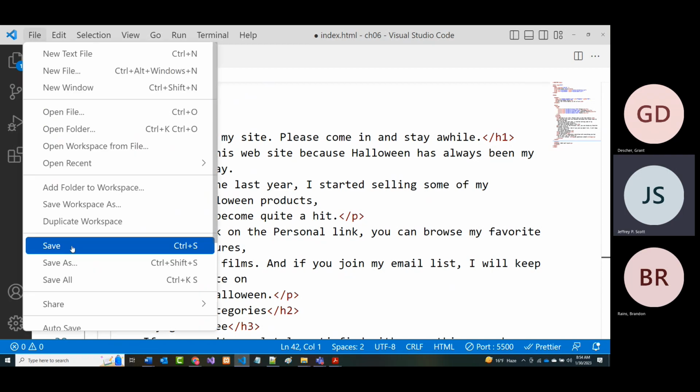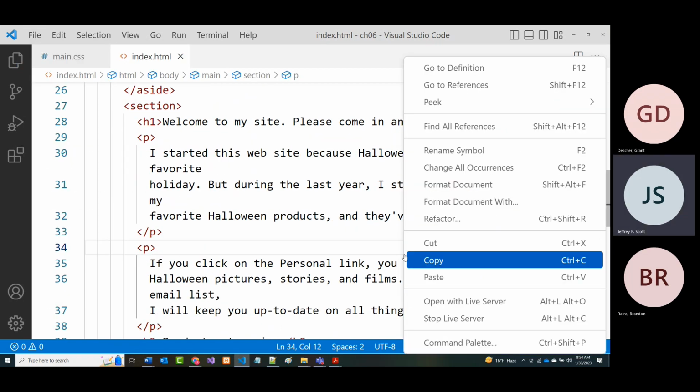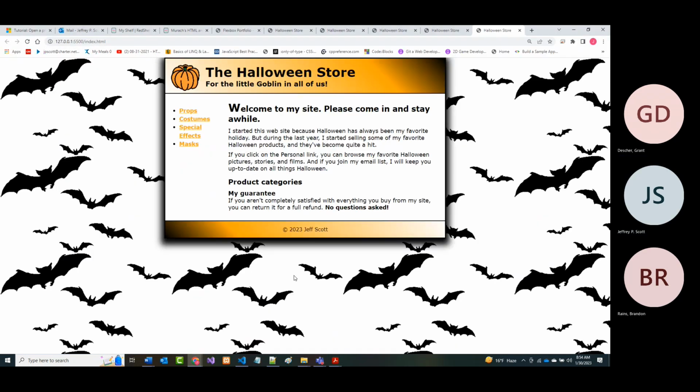So let's see what happened after we did all this. All right. So you can see we now have the two column look. All right. And that's basically all that we had to do. Now, is there anybody watching this right now that there's something in here that doesn't make sense to you, that you need any further explanation on?